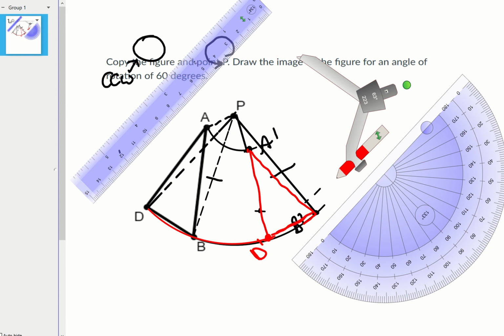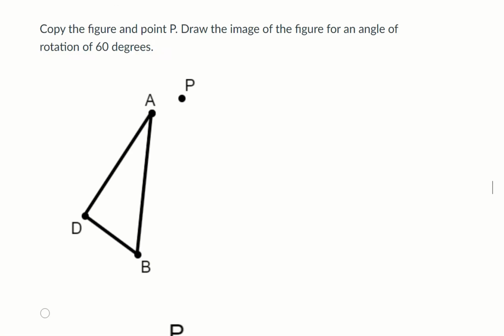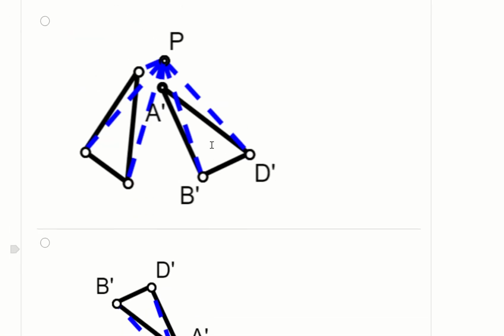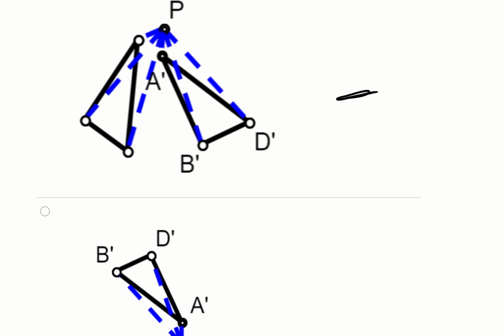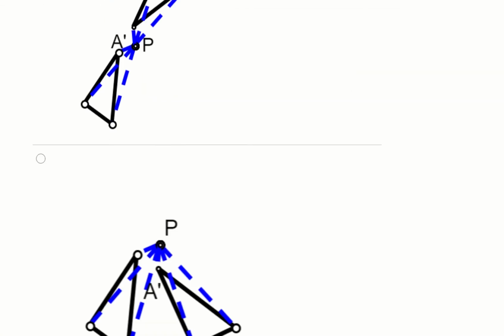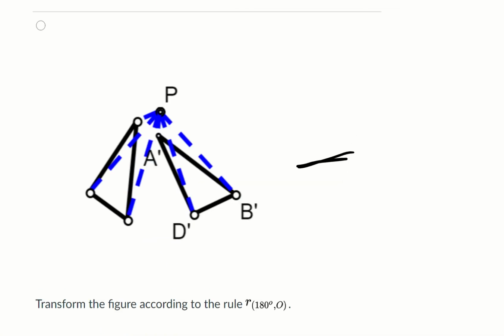It's going to look something like that. So I rotated that 60 degrees, about, yeah, 60 degrees counterclockwise. So let's go ahead and go back to the exercise. So that clearly looks like this one. It looks like either this one or this one. So which one would it be?